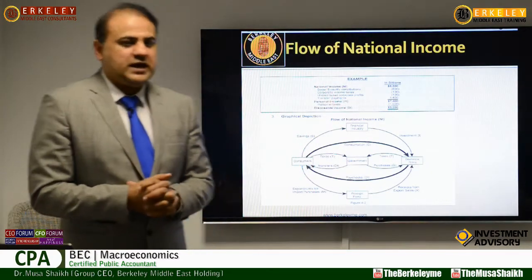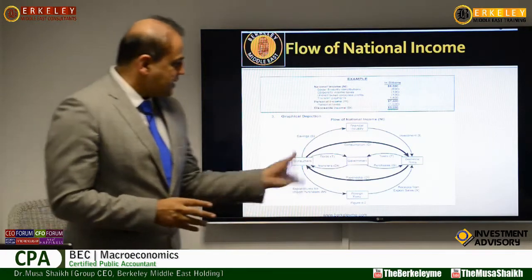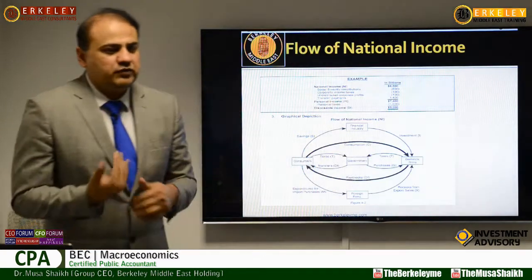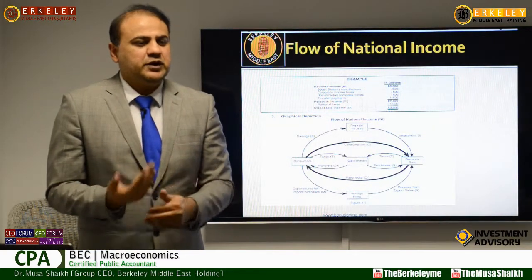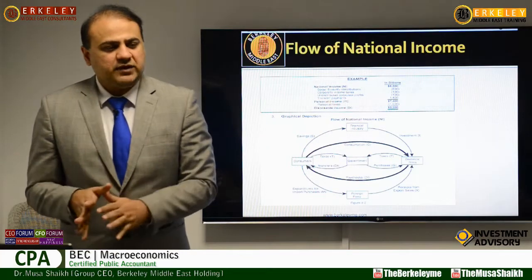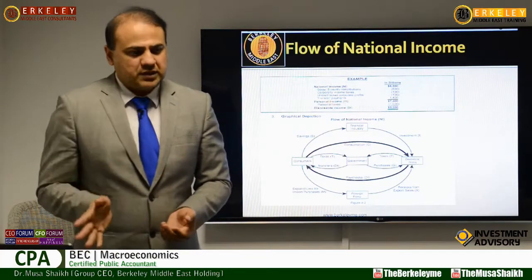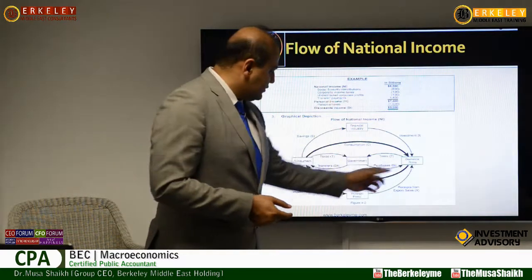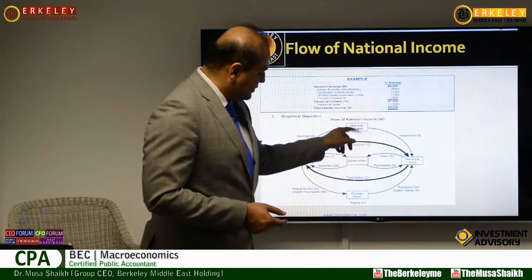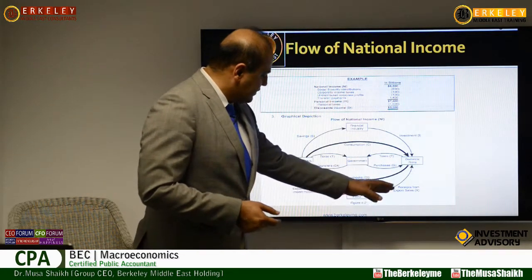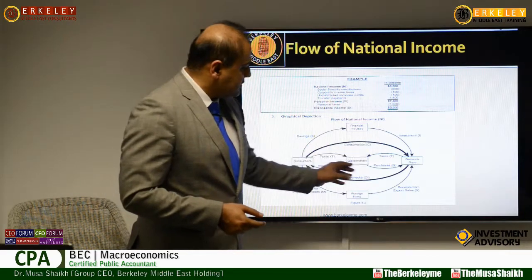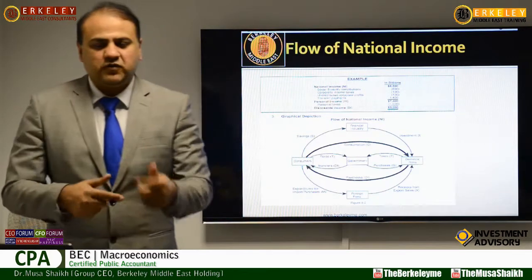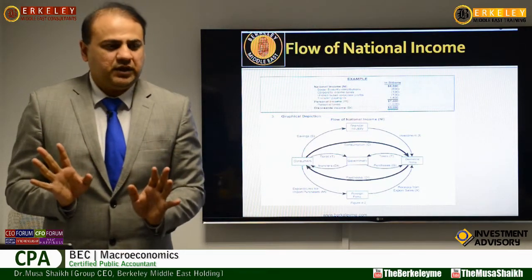Flow of national income, how national income grows. This is a continuous cycle between consumption and production. We assume that we are consuming and there is a company producing. Whatever we are saving, we are investing, this investment goes to the companies, and the cycle goes on. There is production, consumers, a financial structure, multinational companies, imports and exports, and in the center we have the government, which puts taxes on sales and purchases. If this flow keeps going, the economy will be very good.